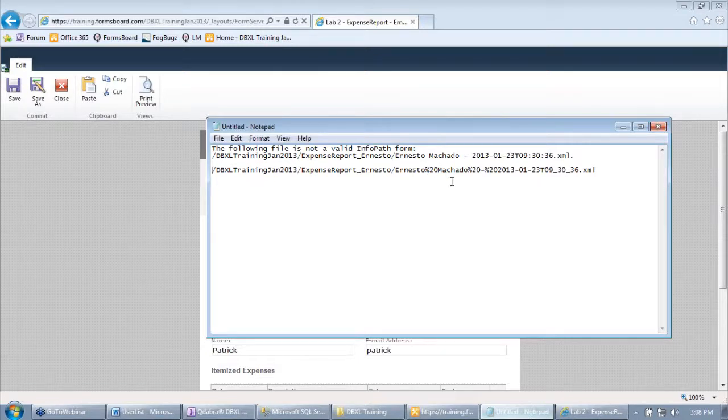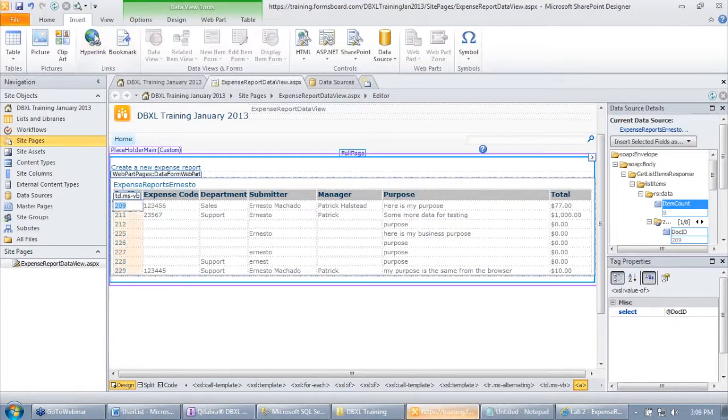So it's encoding my XML location. So I wonder if I have another parameter here that I can use.